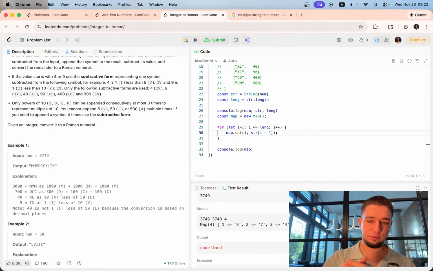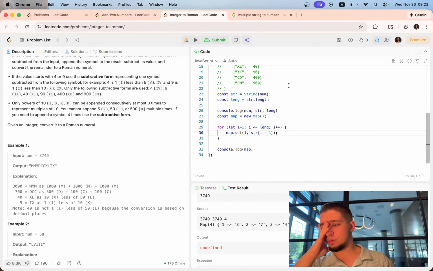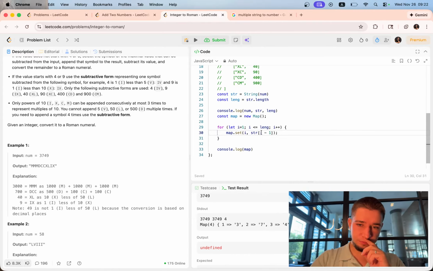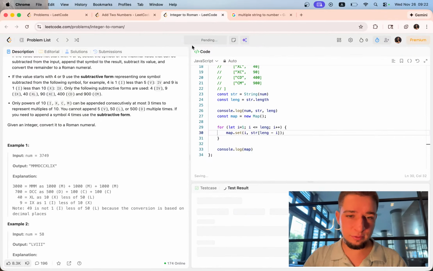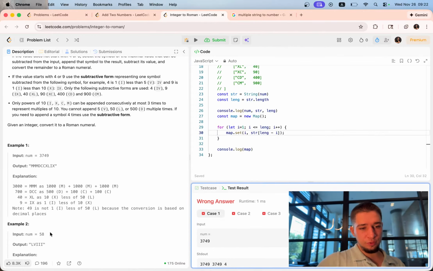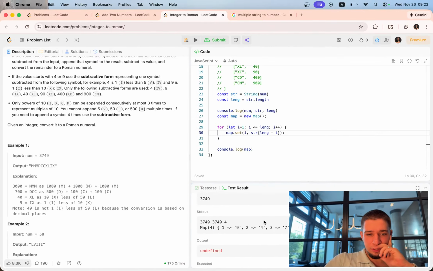It will be easier for us. So we'll go from the very end. So we'll have 0, no, have length minus i. So the first one will be 9, 4, 7, 3, right?